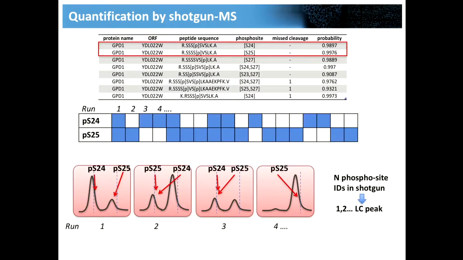To illustrate this problem, this would be, for example, a certain yeast protein with different phosphorylations, singly phosphorylated, doubly phosphorylated, perhaps miscleaved, and there are several identifications per sequence. When we look at this matrix, some of these could be missing values, and these could also be true missing values. One option is that there was some error in the alignment. Sometimes two localizations were assigned to two different peaks at the MS1 level, and sometimes they're aligned to both peaks, and there's a missing value for one of them, and so on. So there's not a very clear way to match the number of phosphosite IDs in shotgun to the number of peaks that we will see by the chromatography, and make sure that this is done correctly across large data sets and many, many runs.